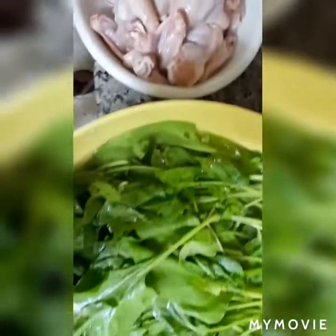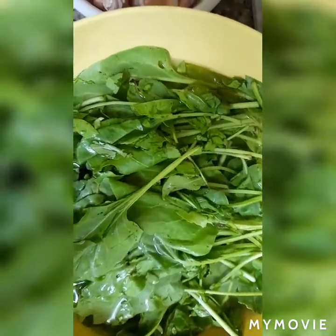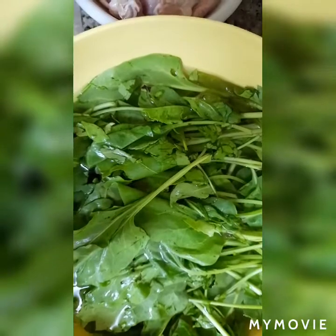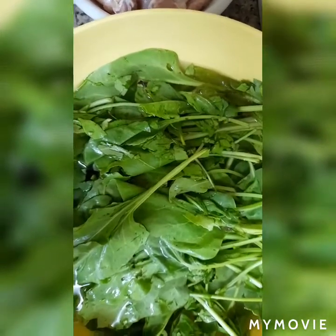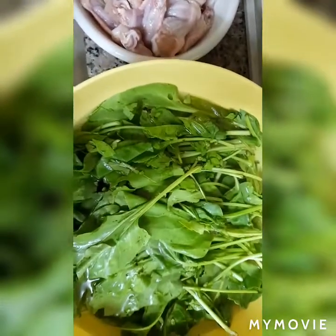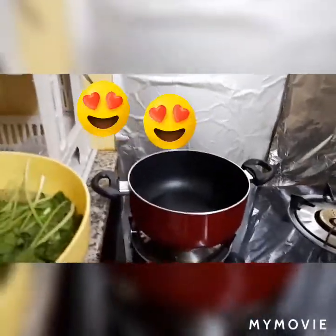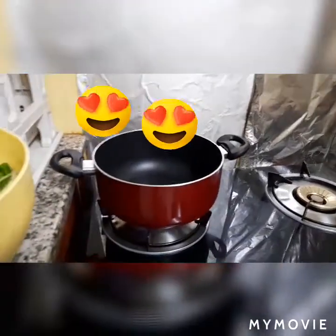I have also the spinach, ito yung pinakapaborito kong nilalagay sa tinola because it's so malasa. So we'll see, guys, what will happen. Hey guys, so now I'm going to open the kalan.